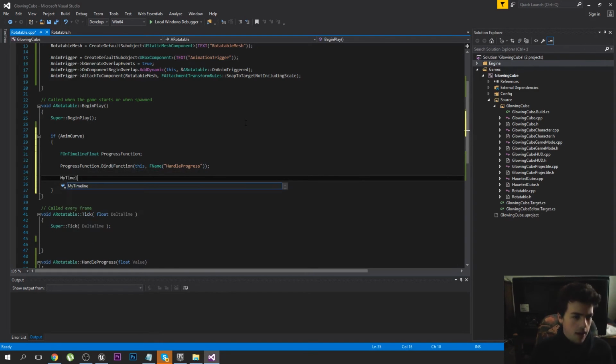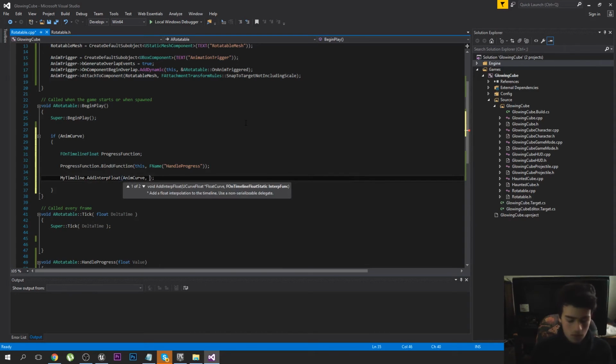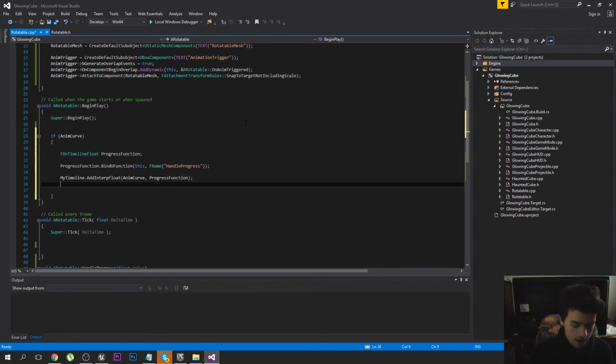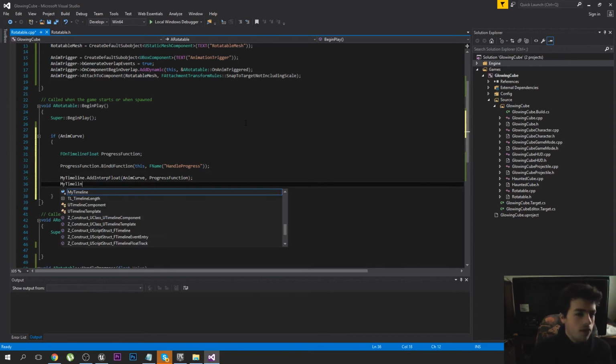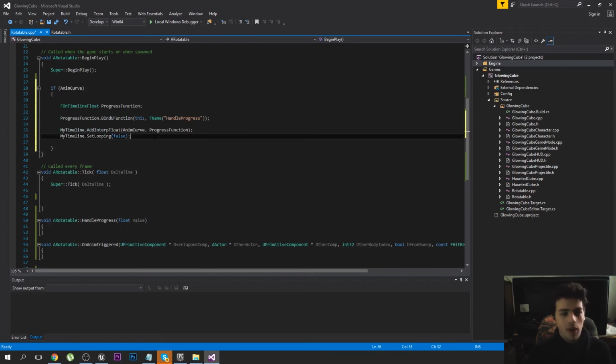MyTimeline.AddInterpolatedFloat. And then finally, we're going to set looping to false. Now, you might want to set looping to true if you want it to just loop forever. But in this case, we're going to set it to false, because remember, the door only opens once.